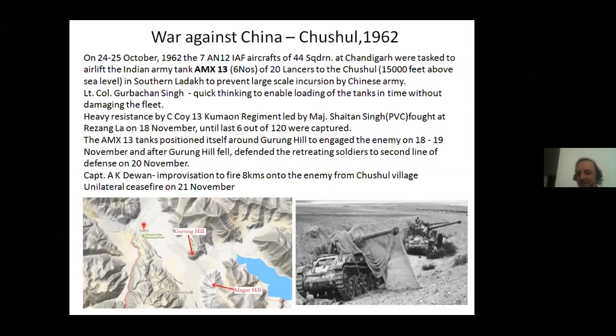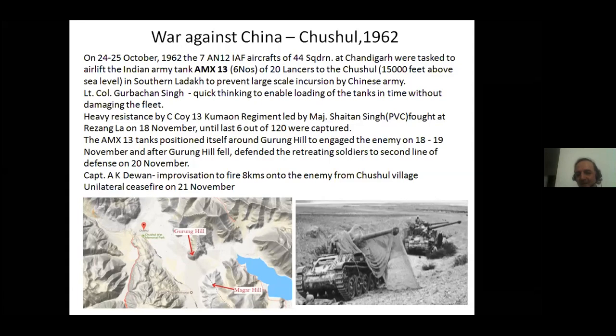The next problem that they encounter is, if the tanks are all loaded up there, will the undercarriage and the tail section of the aircraft collapse or not? How do we prevent that? Again, a wooden ramp arc is built to support the undercarriage until the tanks are loaded, with sandbags and gunny bags to support it, so that it doesn't sink when you load the tanks there.